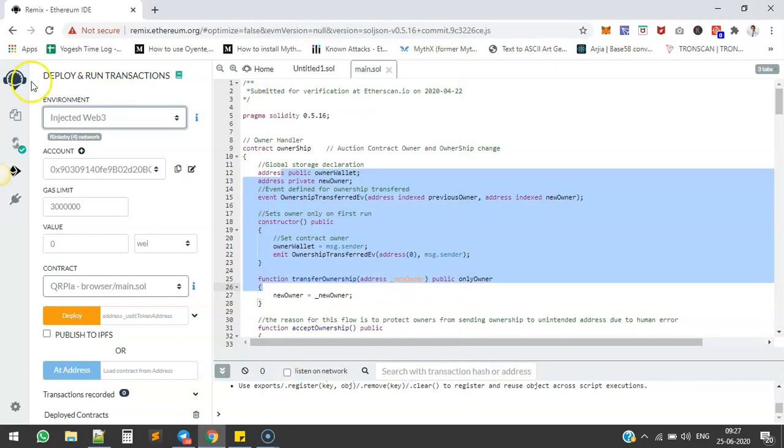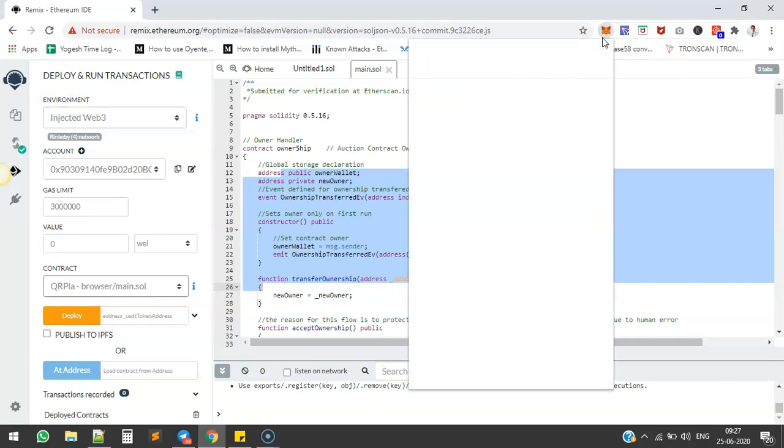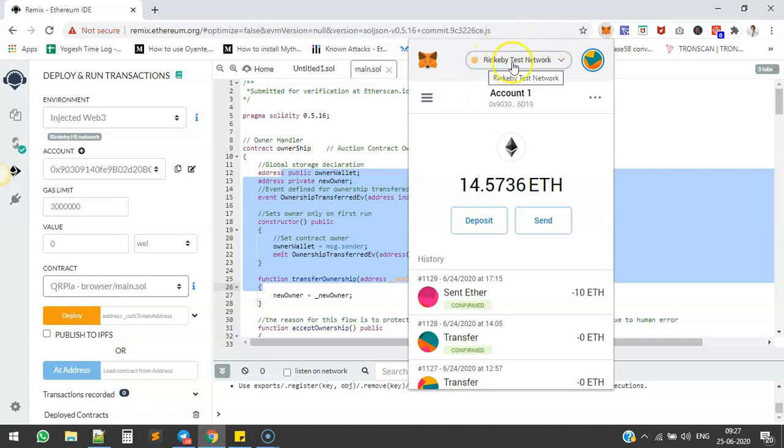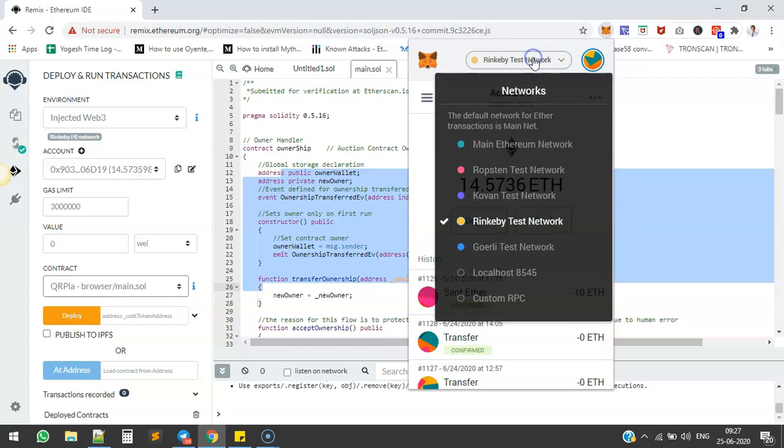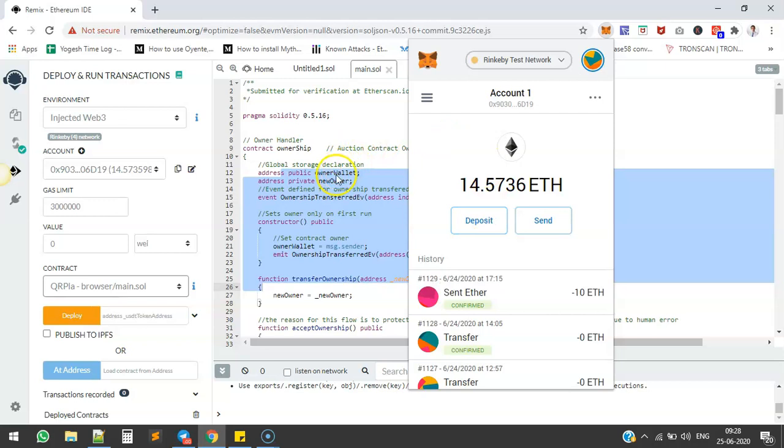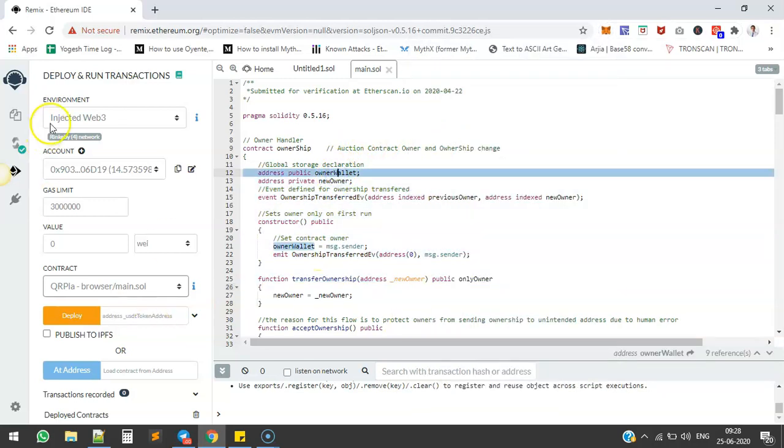Alright, so basically you will need a MetaMask plugin to do the transaction. Currently at the moment I am on the Rinkeby test network, but this same thing can work on the main network. So if you are deploying the contract for mainnet Ethereum, then please select the network accordingly. For testing, I'm selecting the Rinkeby test network, and once that is set up, it's really simple.